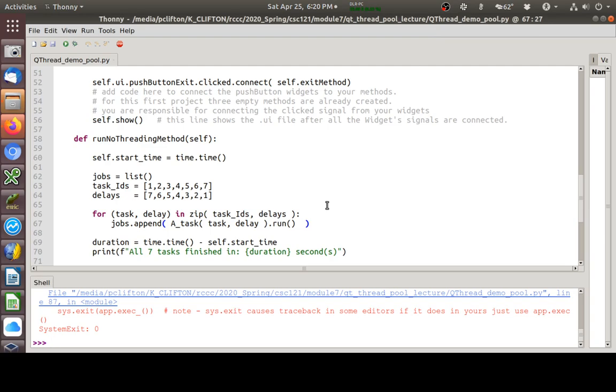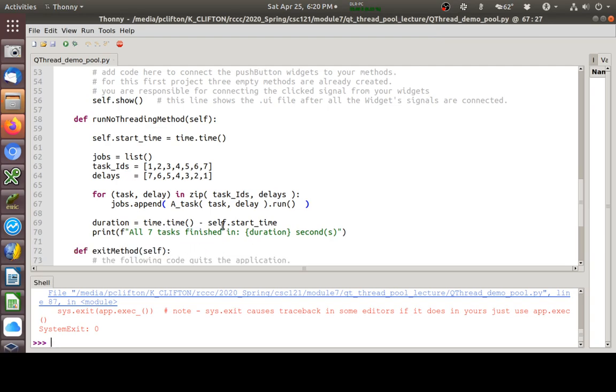So this time right here, let's see if we can figure out why that duration is self.startTime equals time.time, duration.